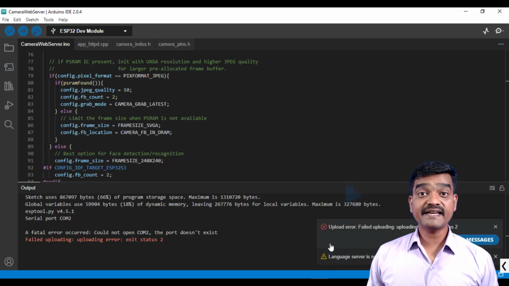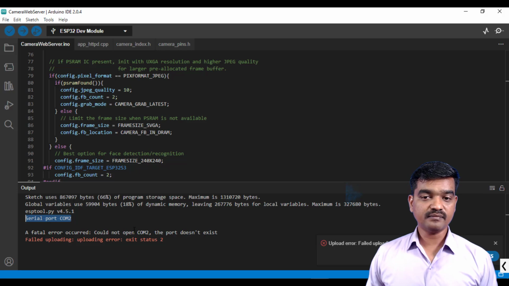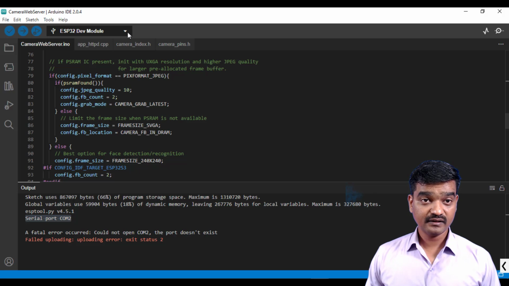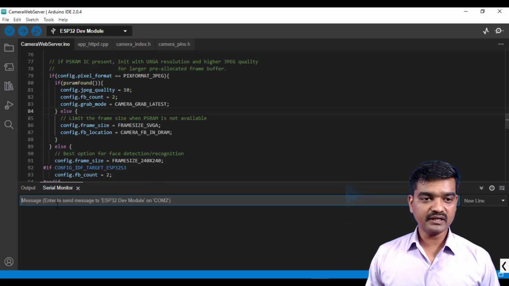Okay, here is the error that we have. It shows that COM2 is not connected. So you have to deal with this. You have to try it one or two times. It shows me connected. It is connected, but yeah. So let's check on the COM port. Yes, on the COM port I could see that it is also connected.